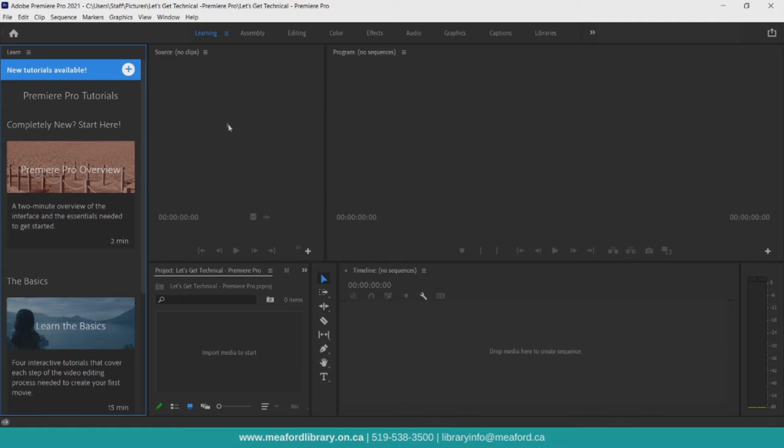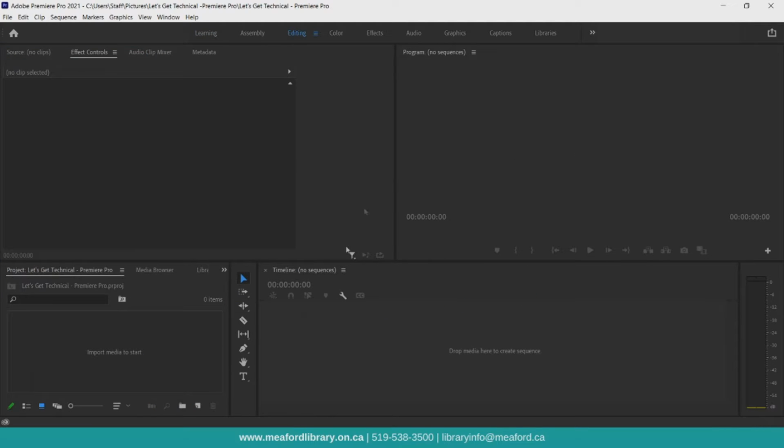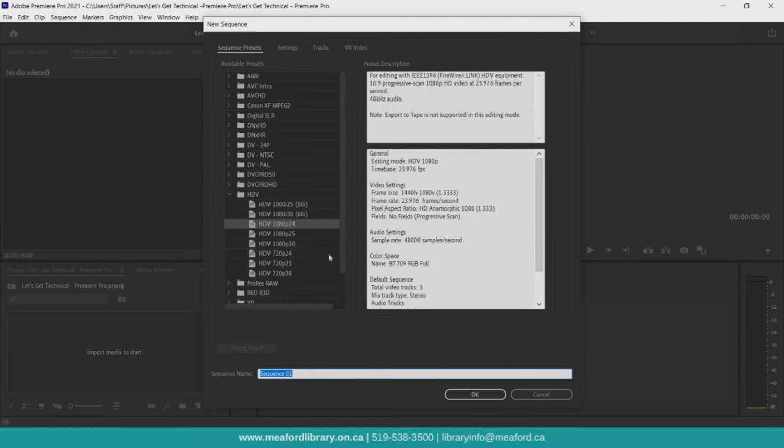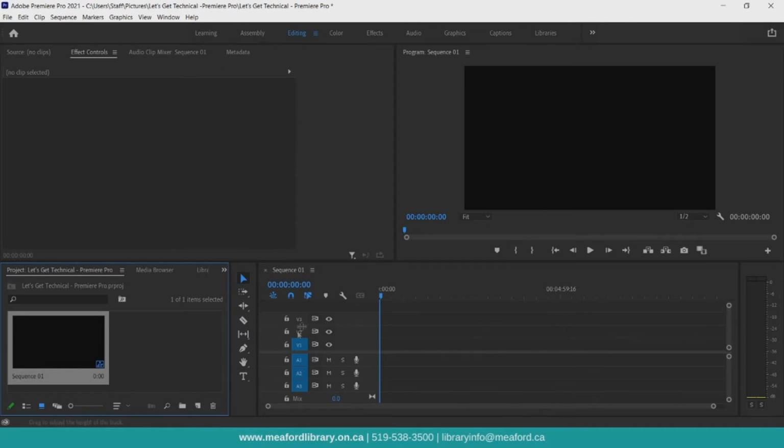Let's begin by adding a sequence to the video for us to edit. To do that, we can click on the Editing tab at the top, then select this New Item button, which looks like a page peeling, at the bottom. Then we can select Sequence. Here you can choose what format you would like your video to be. I'll choose HD Video 1080p 24. Now you can see it has added 3 video tracks and 3 audio tracks to the timeline. Also, we now have a preview of the video here.